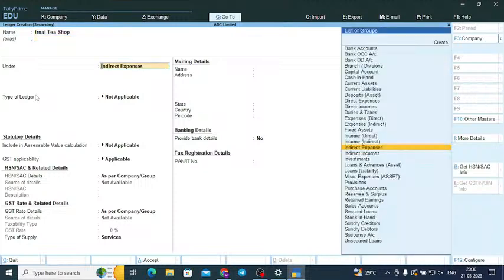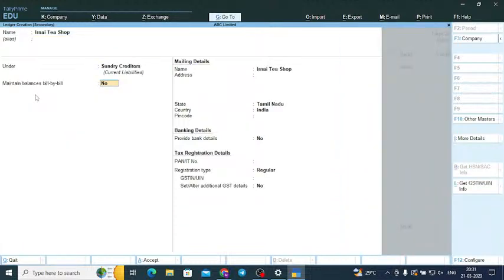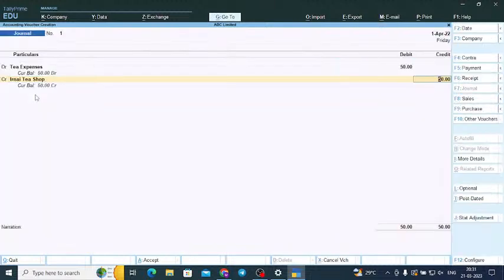So I have to make an entry that I have to pay that 50 or 100 rupees to the Irani shop. I make an entry into that. So this is a liability for the company. Am I right? This is a liability because the company has to make a payment at the end of the month or whenever they want to close the account. So I say Irani tea shop, a tea vendor. Then he is a sundry creditor. Why creditor? It's a liability, correct? Sundry creditor. I make 50 rupees.